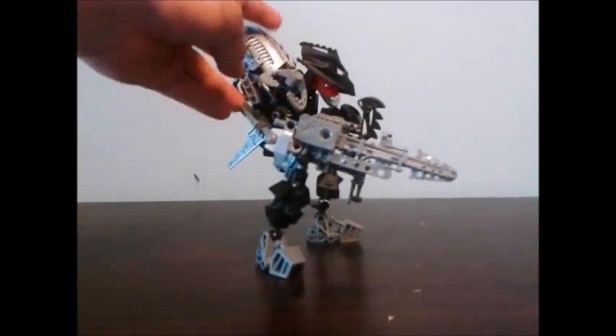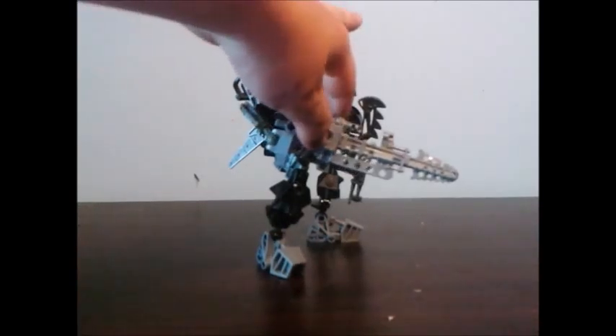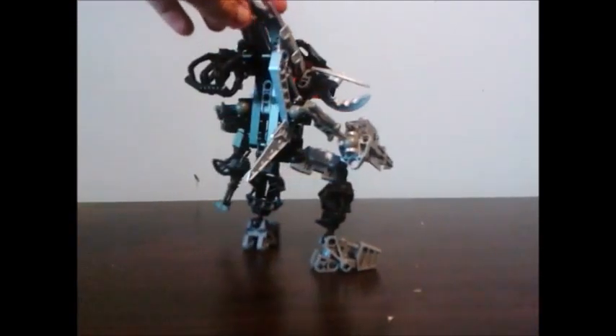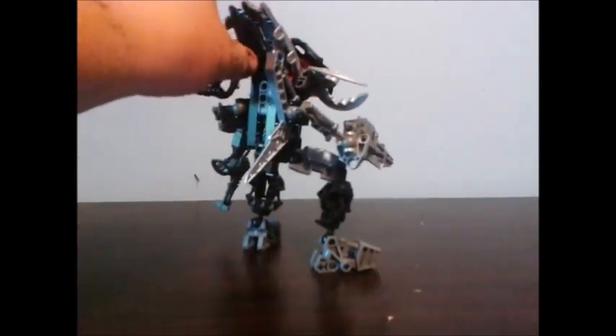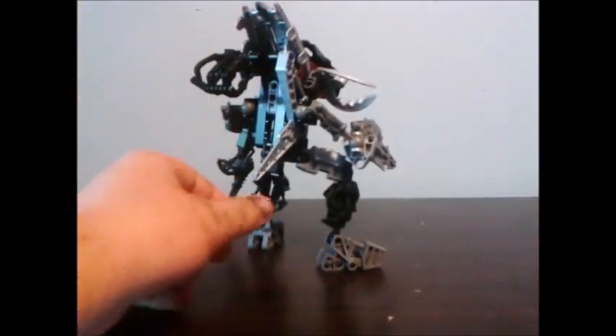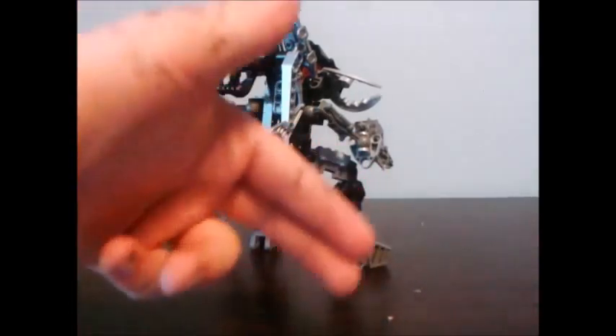On this side he's got — the black Inika, you know, the guy with the spiky head — yeah, that's his gun. I don't think it still lights up; mine doesn't light up anymore. But that's what he's carrying on that hand. On this side and on the back, he has like a backpack type thing with shoulder armor covering that up. He's got a backup sword, so if he drops his gun, you take that off, stick it on his hand, and he's got like a claw thingy.